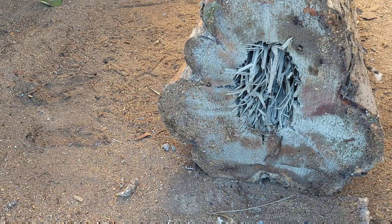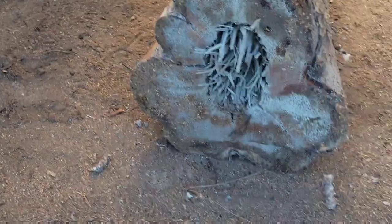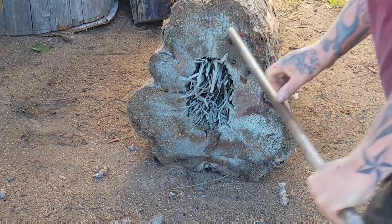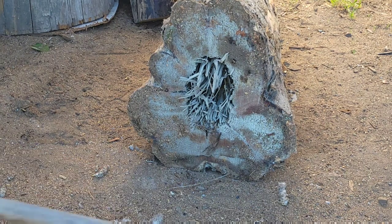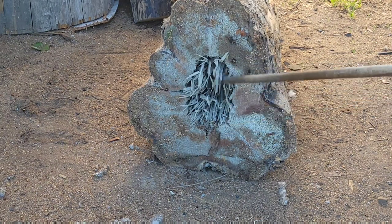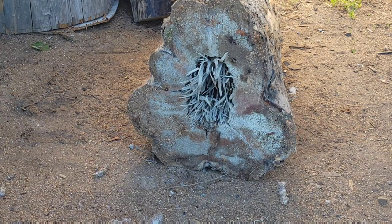So that's how far I could push the rake handle up there. This far. So what's that, like a foot? So yeah, we got about a foot there. So I think what I'm going to do first is get my chainsaw and take all this stuff out of here and see how far the rot really goes in deep inside there. Okay, I'm going to get it set up. Actually, I'll do that outside here because it'll be a little bit messy.